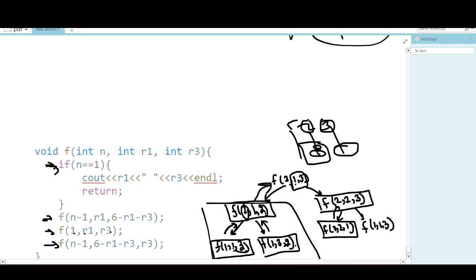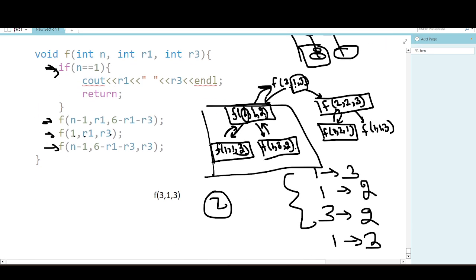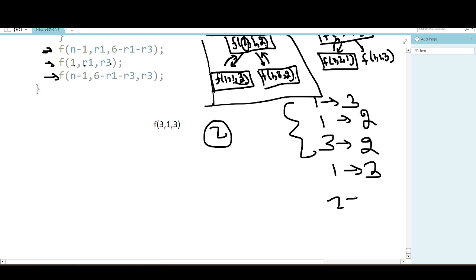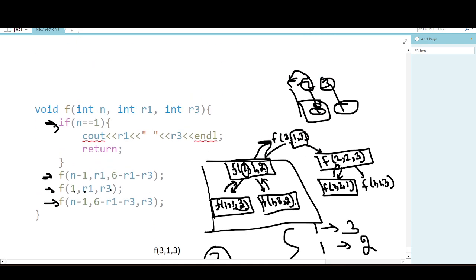Now this function returns, and now I have to take the only disk left here. The current situation is something like this. So now I have to take this disk to rod 3, above the biggest disk.